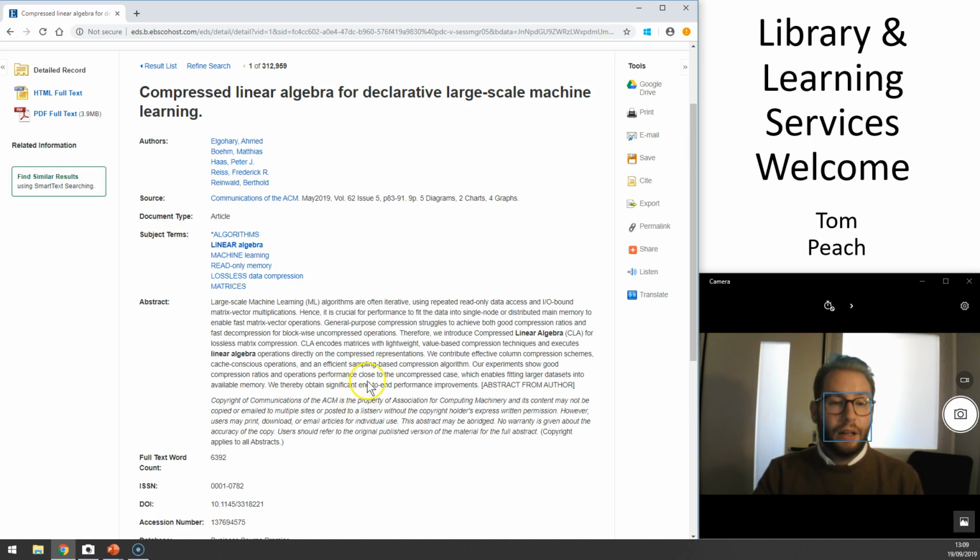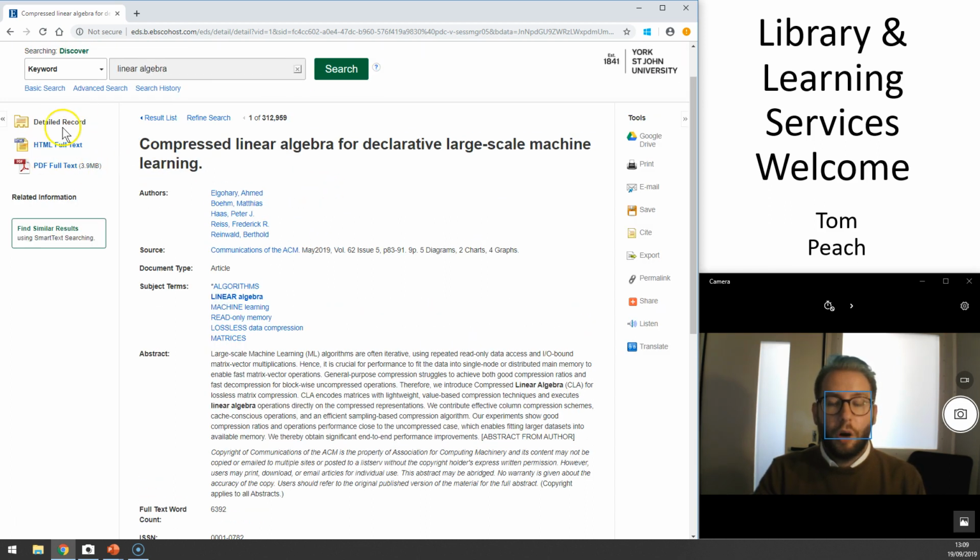We've got the abstract, so we can get a summary about what it's about. We can get an indication about when it was written, so again, we're looking for some more up-to-date stuff. This is May 2019. Then if you want to access it, a couple of different options: you'll either see a PDF button like you're seeing here now, or you'll have a button that says find full text. You click on that one and it will find where that full text exists.